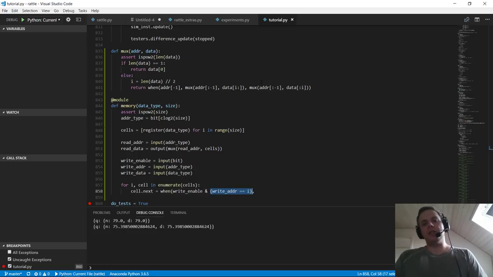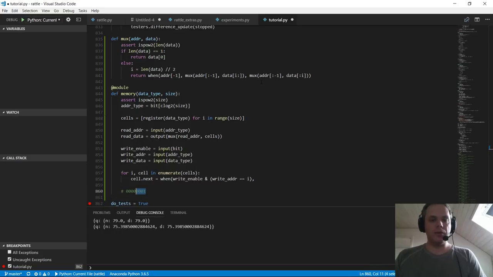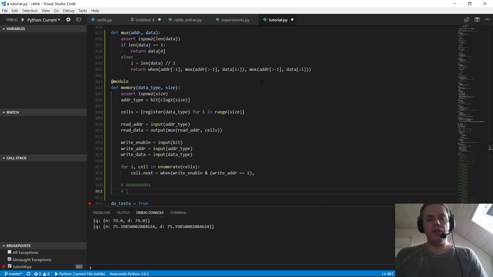Typically, when you do a so-called decoder, which is when you have a binary address, like for example an 8-bit address, and you want to turn it into 256 one-bit signals. That is, if you have, for example, a 3-bit, I don't know, I said 8 bits. So if you have something like this, is that 8 bits? 1, 2, 3, 4, 5, 6. Anyway, let's just say it's 1, 2, 3, 4, 5, 6, 7, 8 in binary. If this is the address, then you could think of the decoded address as being an array of 256 one-bit signals, where logically each thing is basically I equals address for I in range, and so there's n things.